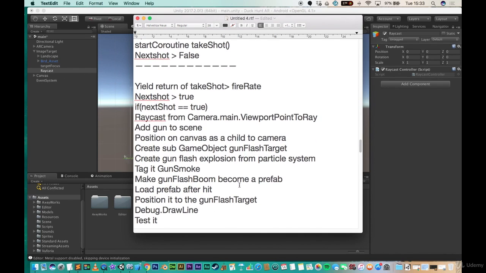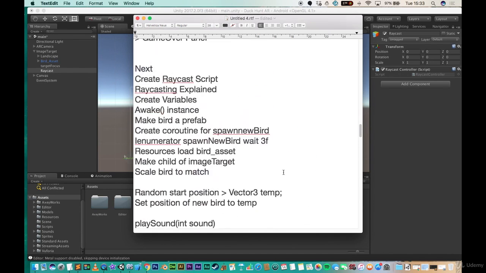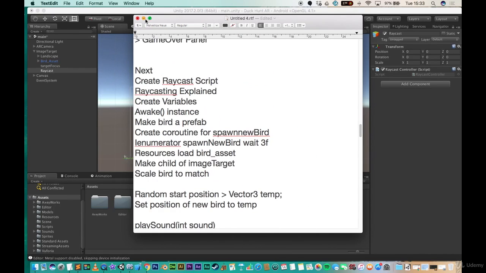Now, once that's done, we're going to make that particle system a prefab itself so that we can spawn the effect of the gun flash every time we press the fire button. We're then going to finally test this on our Android or iOS devices. So let's get straight into it with the first section of creating variables.